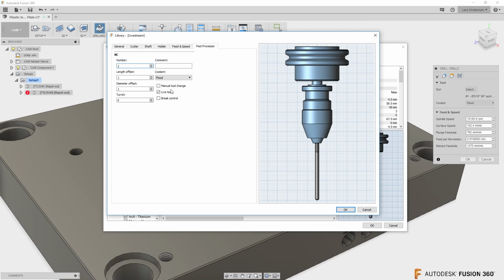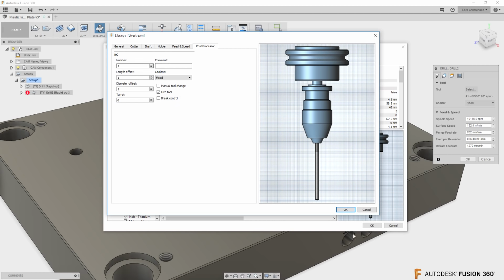Notice that if you are running a machine that doesn't have a tool changer, then you can switch here and it will actually do a manual stop for that. And also if you have a probe on your machine, you can turn on break controls and we'll go over and change that. Live tool means that it will load it up. No, that means for the lathe. Oh, I thought that was pre-stage tool. Never mind, let's move on.